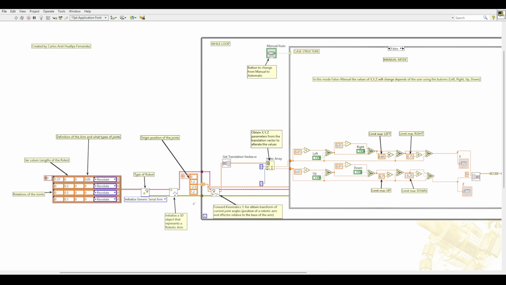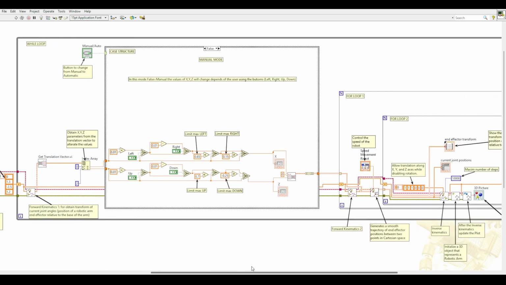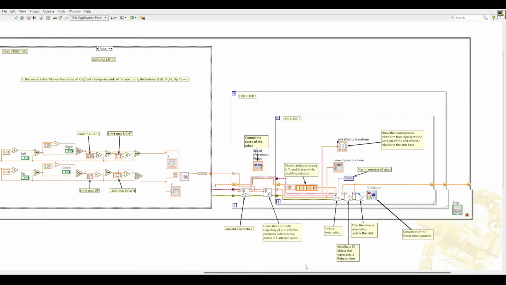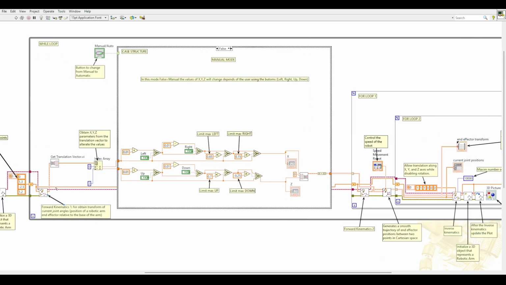And on the other hand, we have the origin position of the joints, where we can see exactly the values between them. Okay, so all this data that we have previously about the robot arm, let's go to the big while loop that we can see here. So let's start from here.